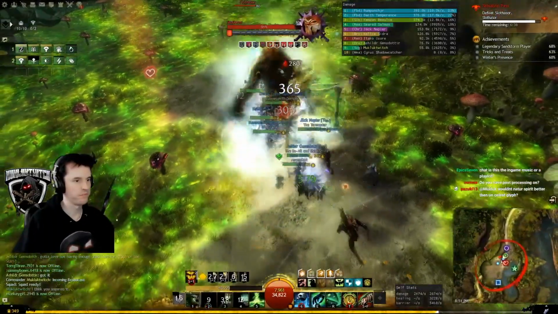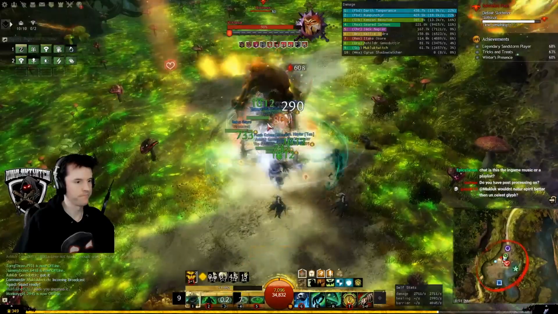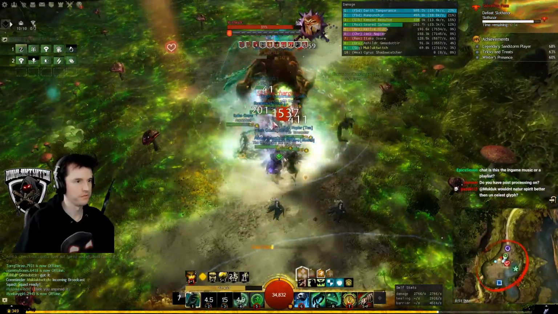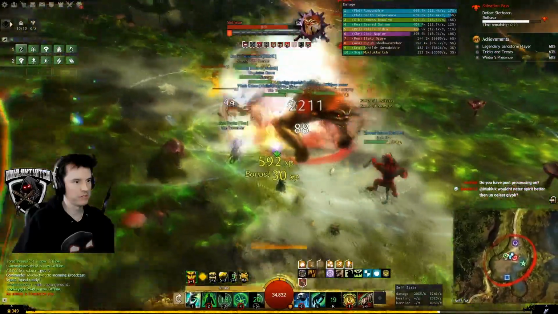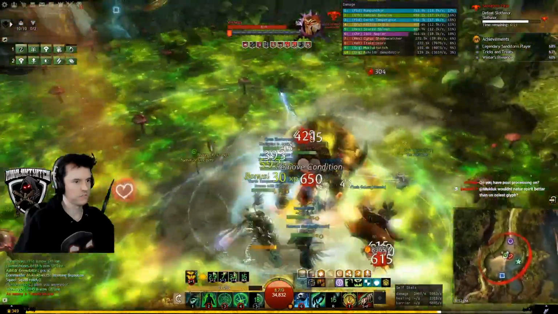When the boss reels back and emits a nasty sweat cloud, he is about to do a fire breath in front of him. If you are the purple Dorito, make sure you sidestep this and then continue down the path. No one else should be in front of him.